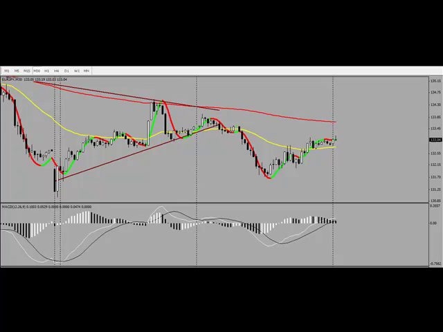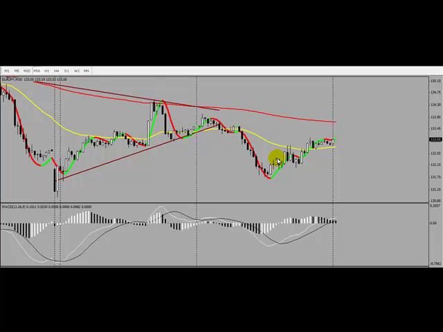Let's take a look at the euro yen for the upcoming November the 4th session. As you can see, yesterday we got that close below that trend line, and this is the nice follow through that we've had. It was a good trade, and that was nice. We didn't have much up and down like we did on the euro dollar and the pound dollar pairs. So that was a fairly smooth transition through there.